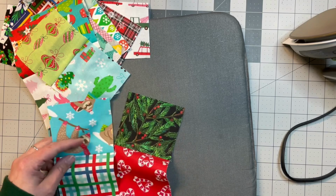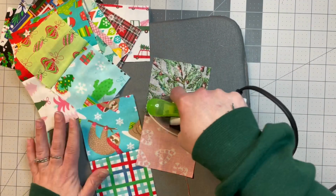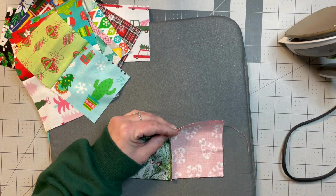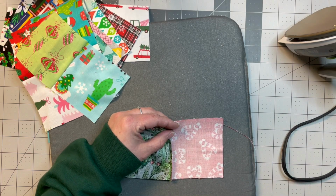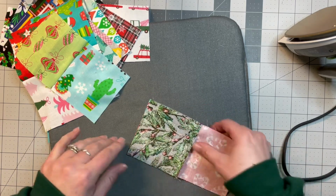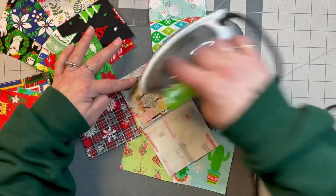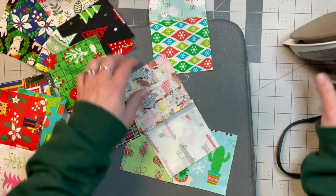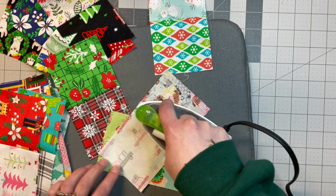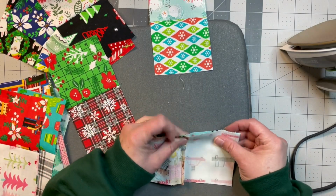Okay, so here's what I'm going to do. I'm just going to take these, and they're ironed the same way. Not really a problem. I'm just going to slide it back. And I did that with the intention of, I knew I was probably going to have to redo some, re-iron, because I want my fabrics that can be upright or directional to be upright. So then I'm just going to pick ones randomly, really. I'm going to try not to get too many reds together. That was correct to start with. Excuse me. No, it wasn't. Listen to me. Yes, it was. Maybe I shouldn't talk and do this at the same time.